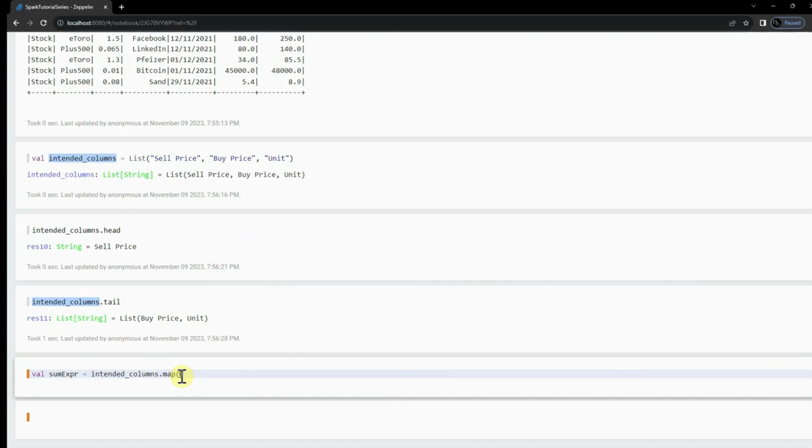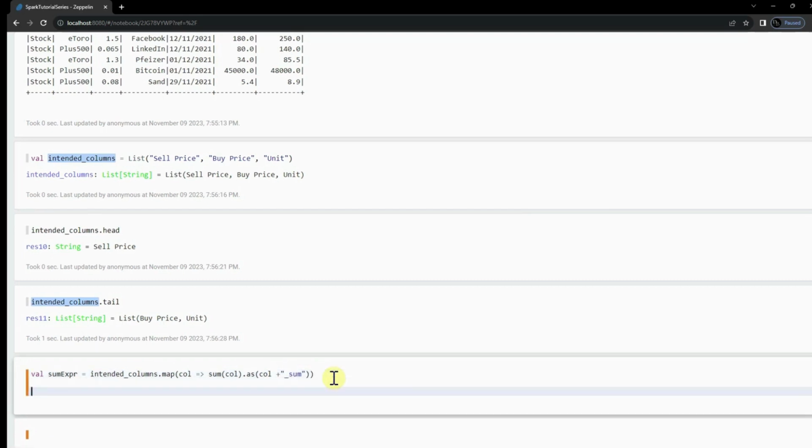I'm writing it here, map, and I'm getting each value in the list and calculating the sum on it and calling it the line sum. So this is the sum expression. If it's not clear, it will be clarified in a minute.